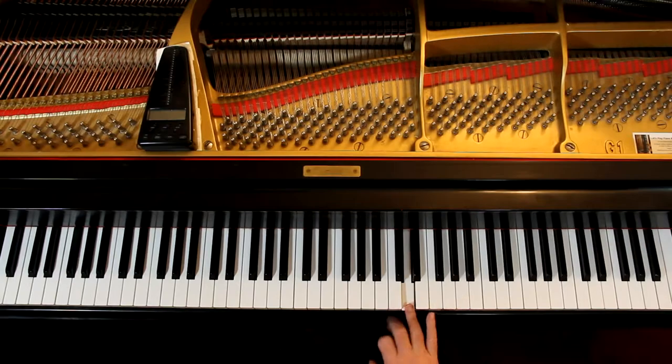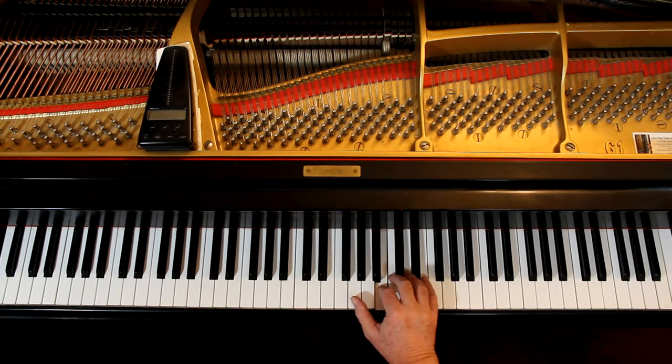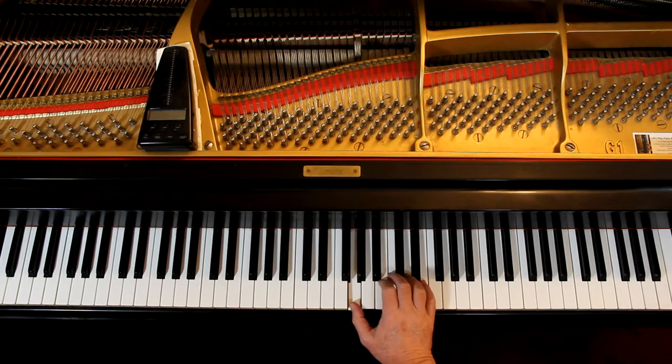Now let's take it one hand at a time. And again, when I start this, I connect everything first. And we do these staccatos and stuff later. So the right hand starts here, here. And it's 1, 2, 3, 4. 1, 2, 3, and the thumb comes down. 3 and 4. And then the hand comes down.